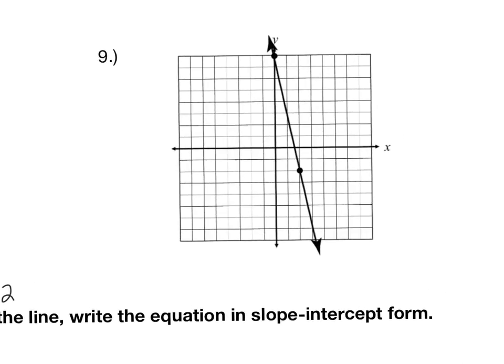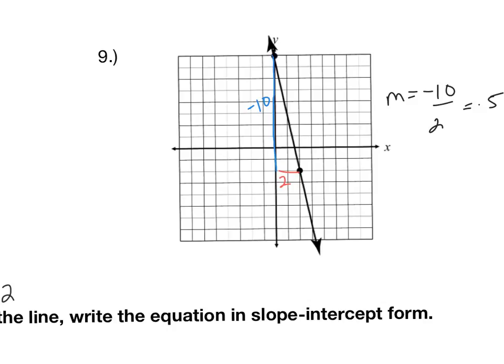All right, number 9, I could tell my slope is going to be negative. So let's go ahead and figure the rise over run. It looks like we're going down 10, right? So 10, and we are running 2. So my slope is going to be, I should put a negative in front of this. My slope is going to be -10 over 2, which simplifies to -5.